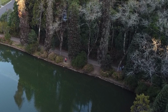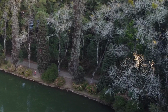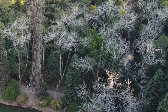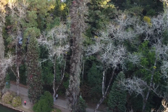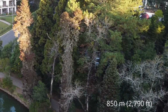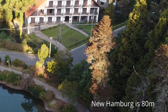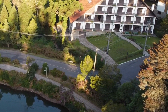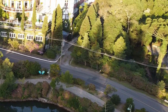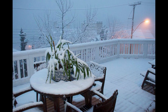We have a mountain house in this town that is called Gramado up here, and this is like a highland city. I'm not sure, but I believe it is around 80 meters above sea level. I might be wrong. It could be like 280 or 300 meters. It's colder up here, and sometimes we have snow, so it's cool that it is in Brazil, but you have snow over here.